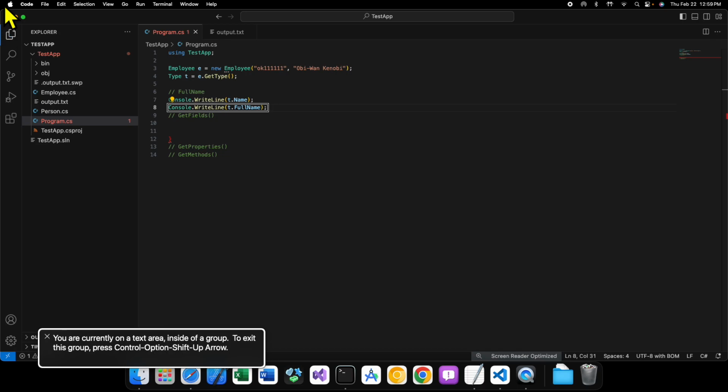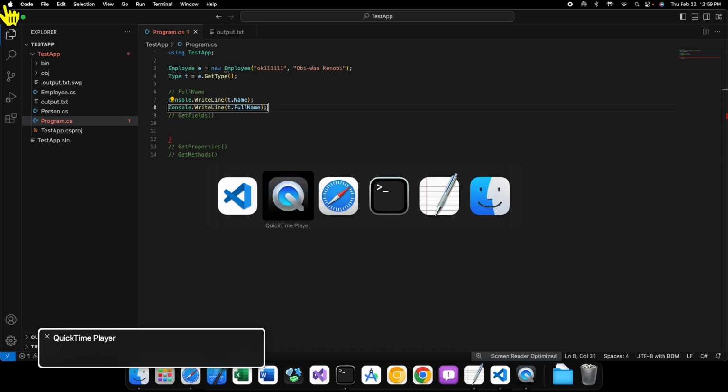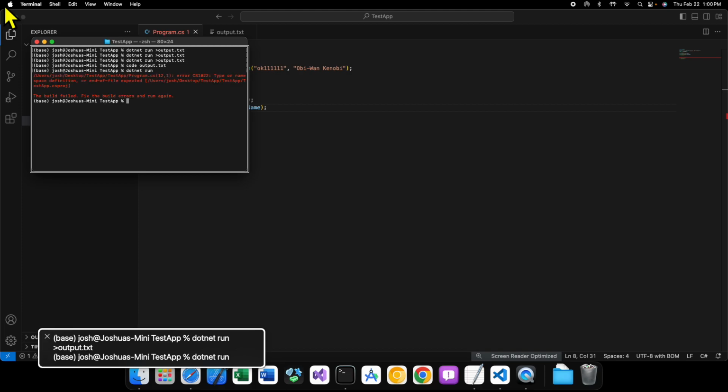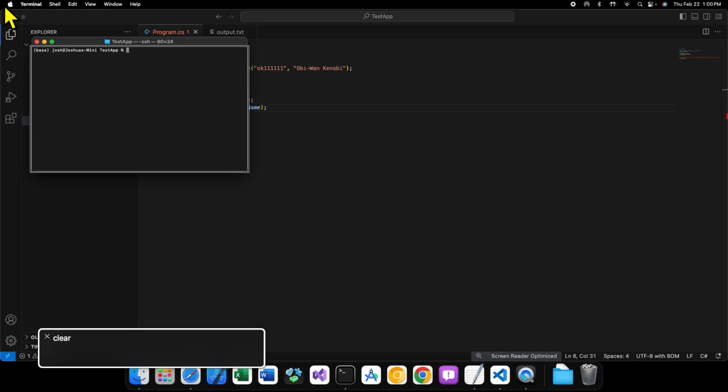Okay, we can save that, go into our terminal, and we can call this by saying dotnet run. In fact, I'll just clear that. dotnet run like that.